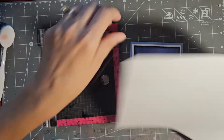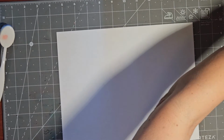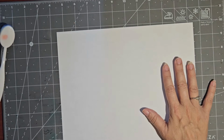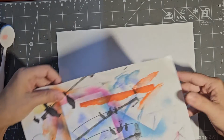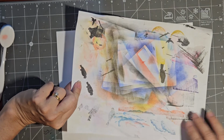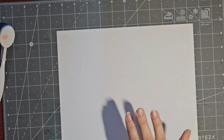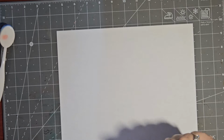I do have a piece of scratch paper just to put down underneath my craft mat, but these are washable. I also want to point out, sometimes people have said in the comments, you know, it's kind of wasteful to use a different paper every time. That's just for the video. I do use these over and over again, so you can see I test out my inks, how things are stamping, the blend, over and over again with my paper, but I want to use a nice fresh one so you can really see the color and what I'm doing.